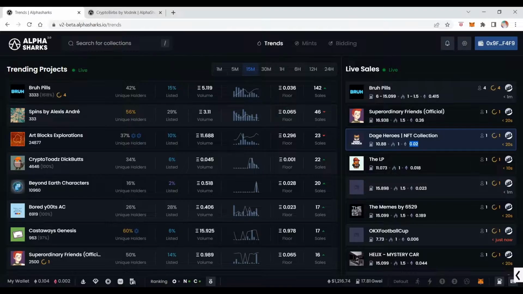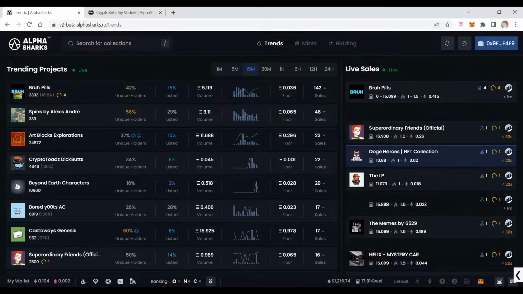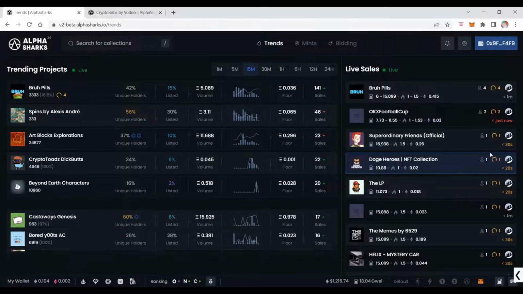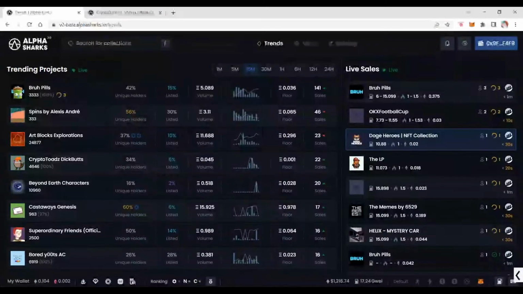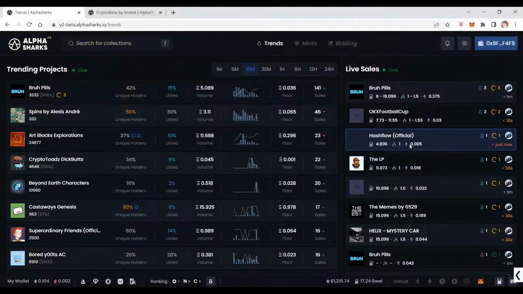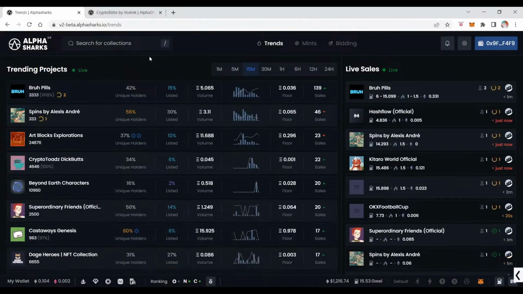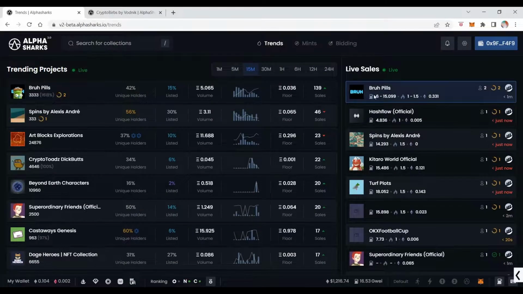So there is a purchase on an NFT worth 0.02, and you could have 2, 3, 4 transactions going, and it will reflect here as 0.08, for example. It shows you the total amount of ETH that is going into the collection in ongoing transactions.